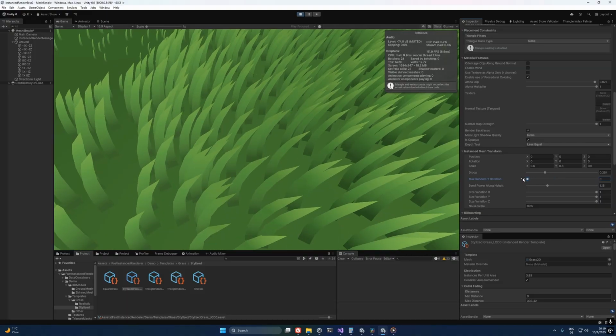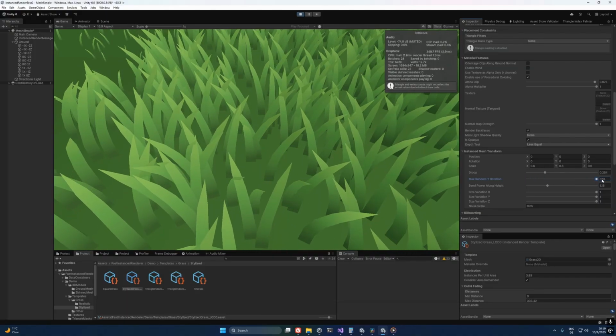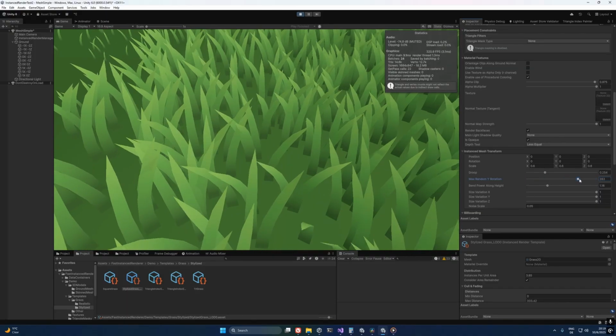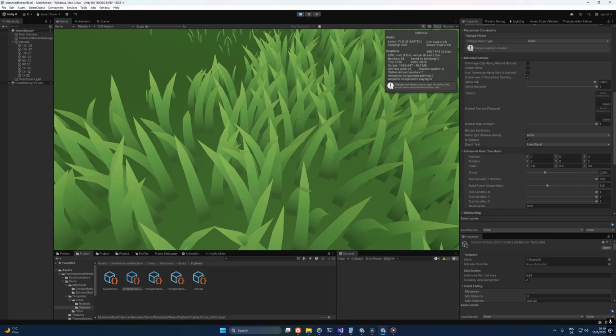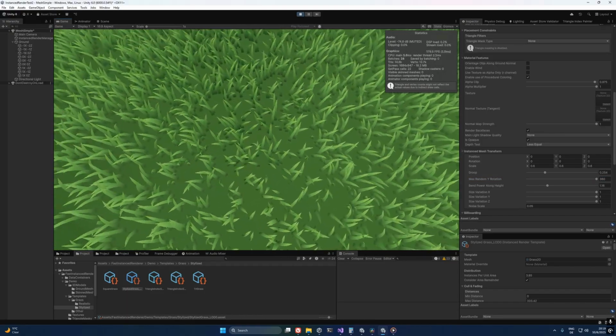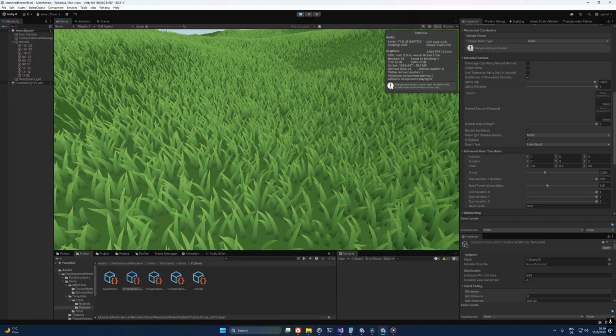Then we can select a random rotation around the y-axis if you don't use the partial billboarding. You would want your objects to be rotated in a random manner probably. So this is what we can achieve with that.